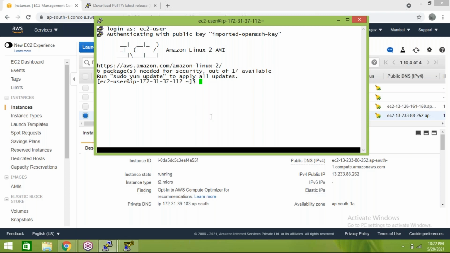Less attacks, less virus attacks. In Windows, guys, if I open some third party website, immediately I get virus attacks. But in Linux, it's very rare by comparison. I'm not saying there is no virus. Viruses will be there, but they are very few, countable on fingers, compared to Windows. That's the reason we are going with Linux.